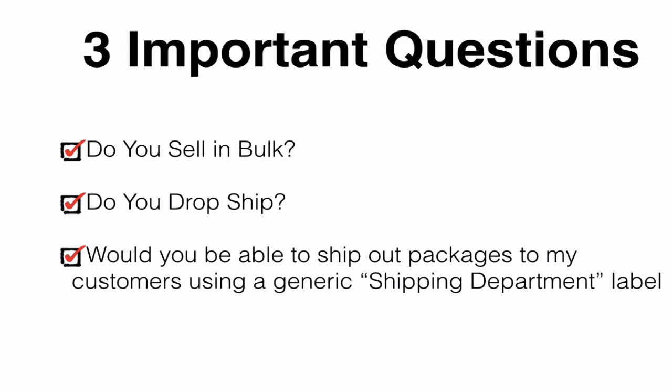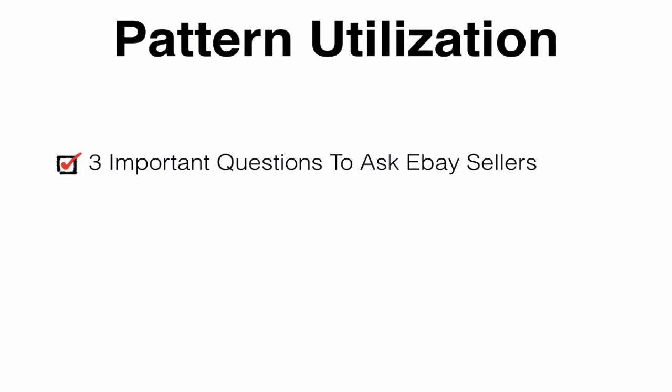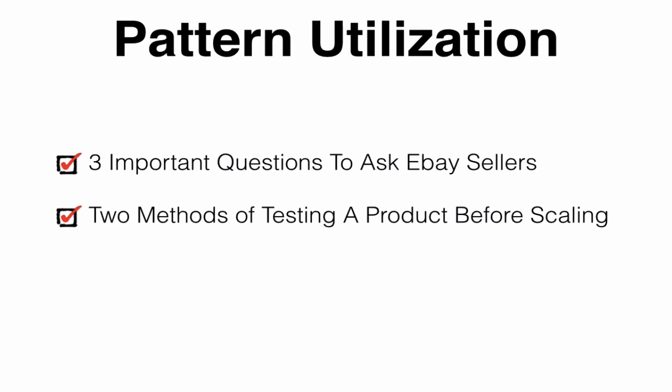So again, these are not absolute musts. These are just questions that you may want to keep in mind and just kind of poke the seller and ask them if that's a possibility. So essentially, that's it with the 3 important questions. Now let's go back to see the pattern of utilization, the second part, which is 2 methods of testing a product before scaling.